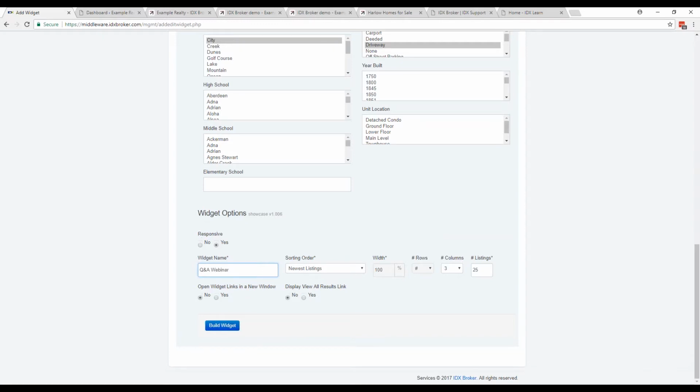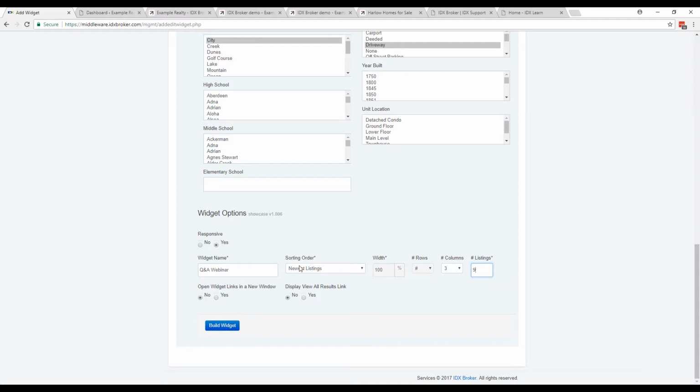And what we'll do, so you can set it to be responsive, yes or no. Typically, like I said, is going to be yes. Choose the maximum number of columns and the maximum number of listings. So let's say if I do maximum number of 9 listings with 3 columns, it's going to give me 3 over, 3 wide. Carousels is actually going to be the exact same process, just a matter of the display is going to be a carousel and not a showcase.